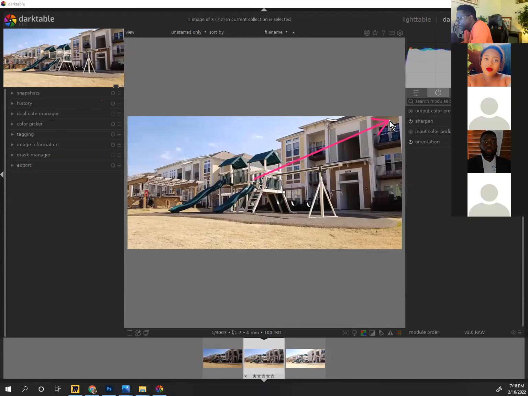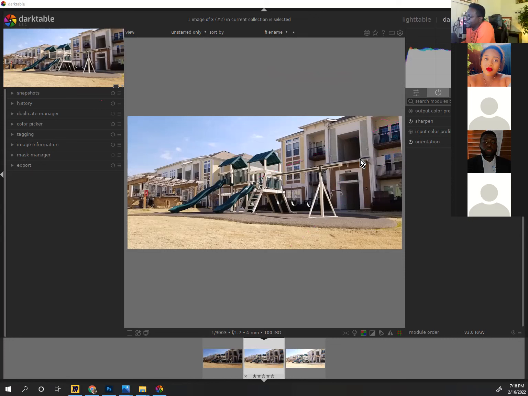So for example, sharpen and orientation and input profile and output color profile. So these are all effects that Darktable added by default. It just assumes that every picture you have, you're going to need these effects added to it, which is understandable.